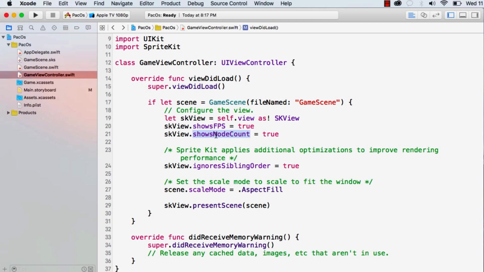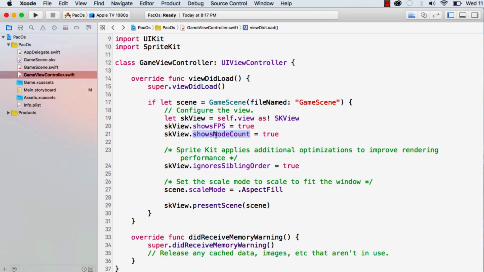For example, in one of the games I did before, I have some clouds going across the top of the screen just as a background thing to look nice. If, when the cloud goes off the screen, I forgot to remove it, the node count would go up, and I would see that. That would be eating my resources, making my game go slow, and wouldn't be a good thing.